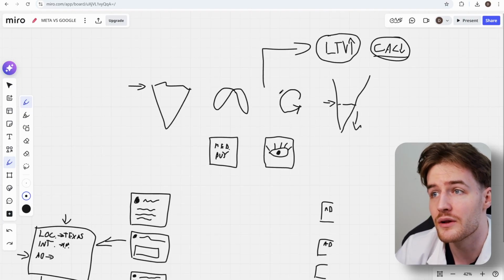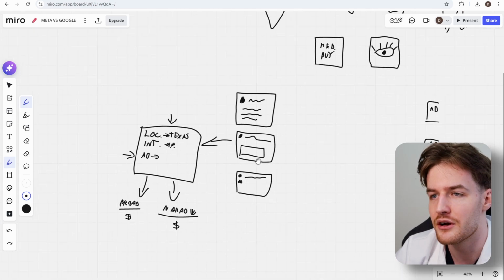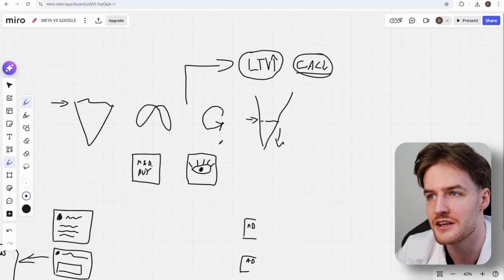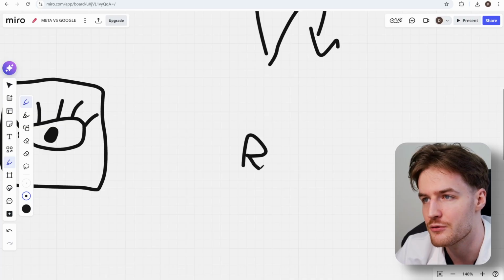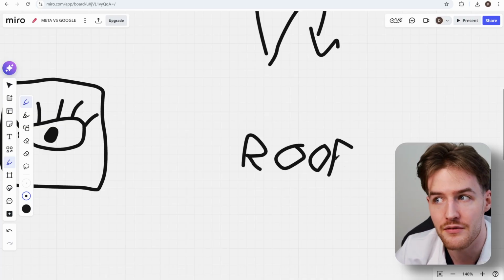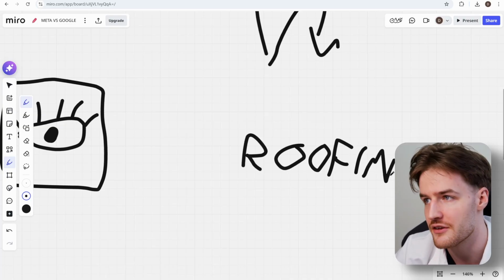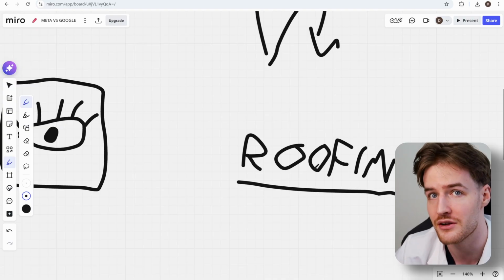But secondly, Google is very, very targeted. So people are not going to go that much broad on Google. They're going to be targeting very specific keywords. Like if you were doing a roofing company, best believe the word roofing and roof and all of these kind of things are going to be in there, okay? These are going to be very contested keywords.